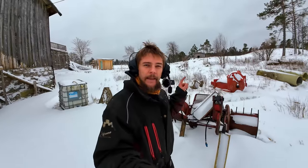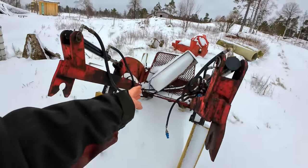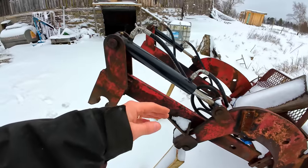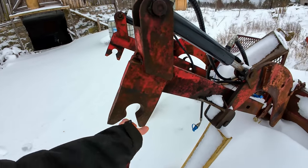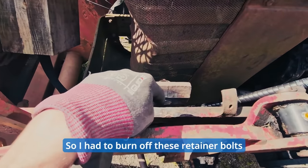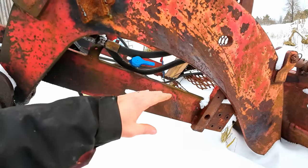This is the timber blade that we're going to be putting on, and my plan is to just drive the tractor inside of the front end loader here. Hopefully I can connect the hydraulic hoses here and then I can just lower it down by using the hydraulics. Hopefully it'll slide nicely into these slots here. We can put the bolts in. I need a new bolt on each side. I can't remember exactly, but I think there's a bolt of some sort that either goes through here or just on top to kind of hold it in place.